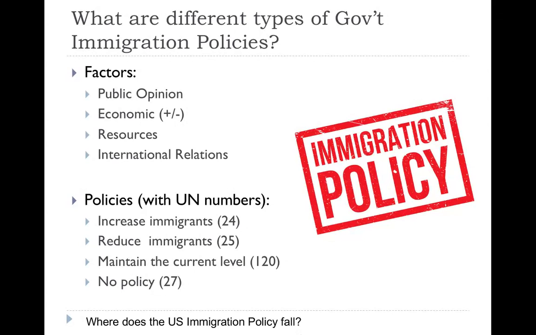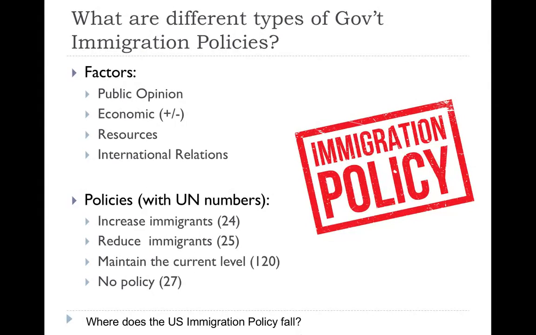What kind of resources are there? Do they have good access to resources, or are resources tight? If resources are tight, countries are not going to want more people to come in. And then finally, we look at international relations. How well does that country that's creating the policy get along with other countries? What kind of policies have they put in place prior to this?